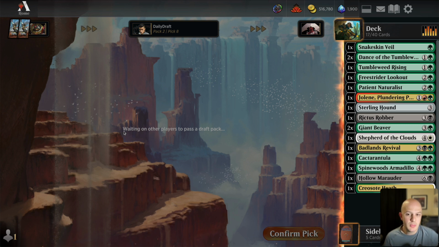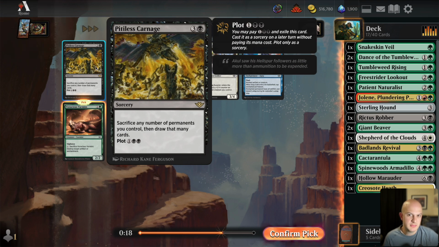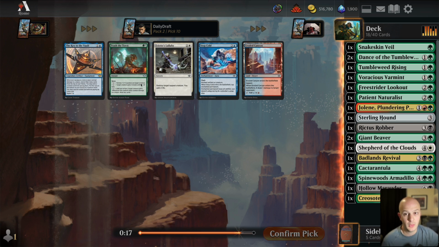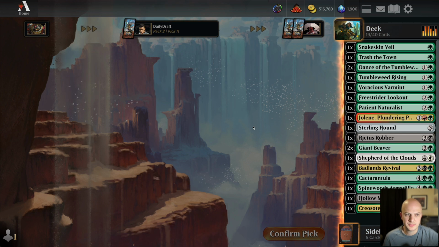But I need some more black-green uncommon payoffs. Honest Rutstein, but we passed that in pack 1, so we know that's not open. There is Voracious Varmint here. I don't think Pitiless Carnage is very good. I'll go ahead and take the Varmint. Wow, Trash the Town wheeled. Maybe that's something we could play. I don't think we'll take Canyon here.